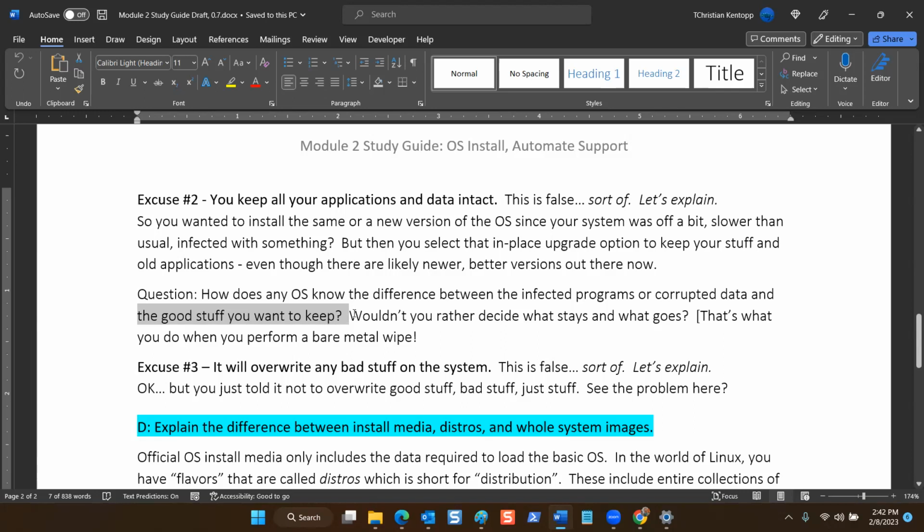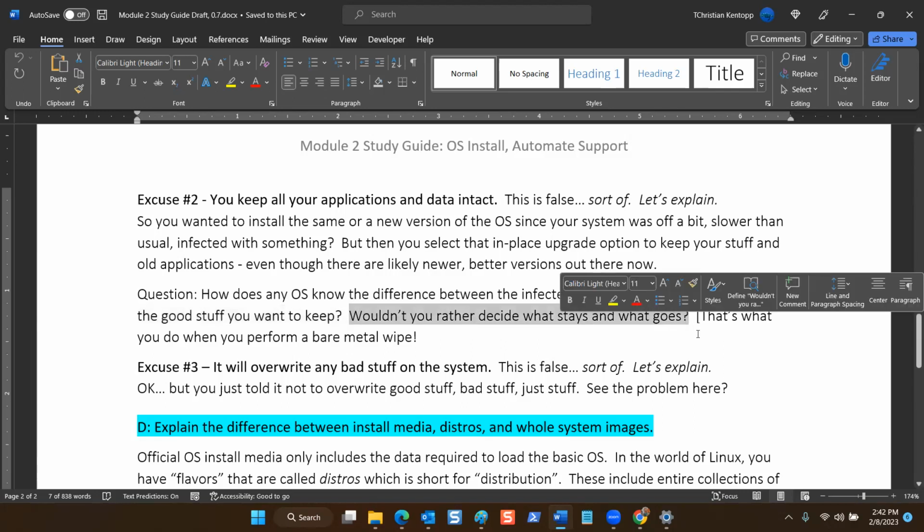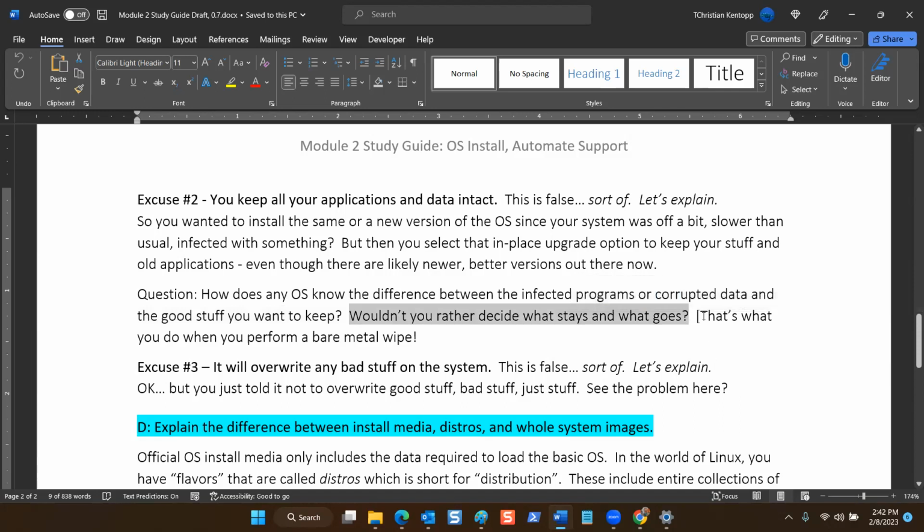Oh, they loaded that application the other night when they were into that strange website and there was weirdness going on, lots of naked people. Yeah, I'm pretty sure they want to keep that one. I mean, because they loaded it, they wanted it, right? Wouldn't you rather decide what stays and what goes on your system? That's the whole point, right? When you do a bare metal wipe, that's the whole point.